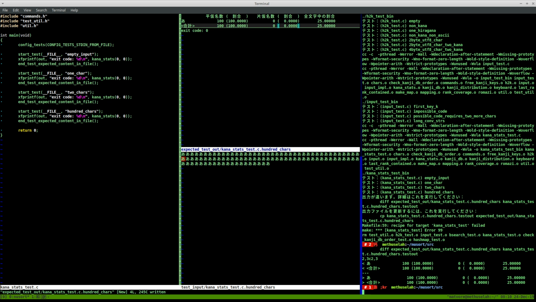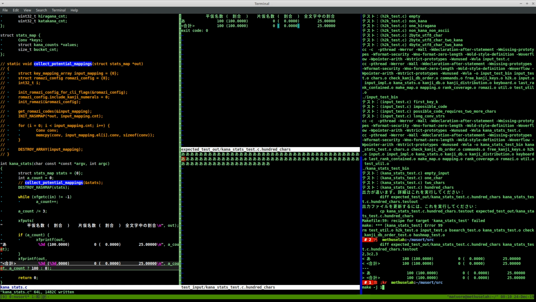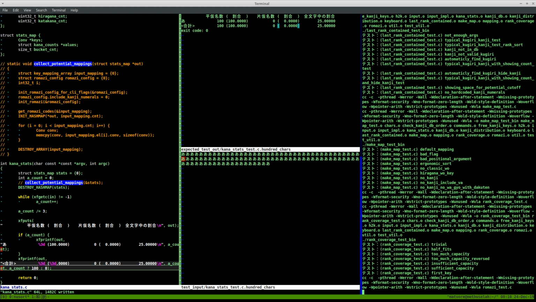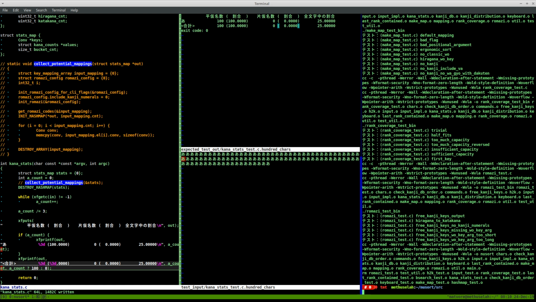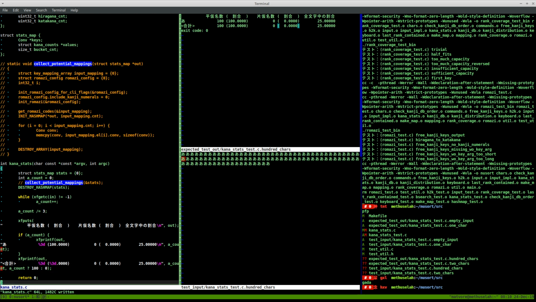Okay, it's misaligned, obviously. So we'll go to kana stats.c, and we will do %3d, %3d, and delete 2 out of here. Okay, good. That worked. Great. So we've tested the alignment.